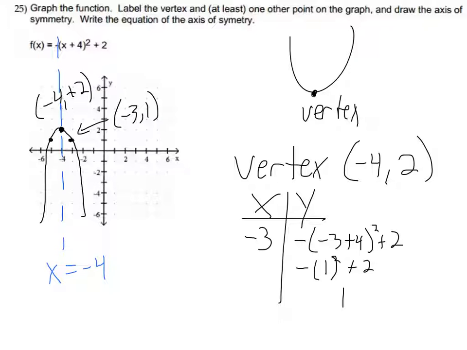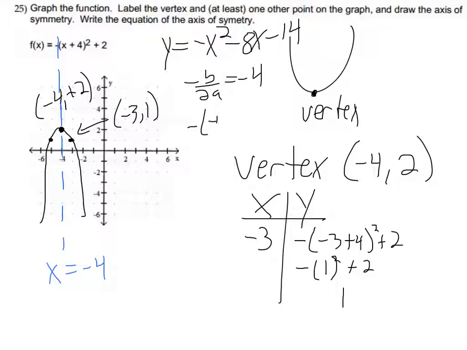Just briefly, had it been y equals negative x squared minus 8x minus 14, which is actually the same, I just foiled in my head, then we'd have to go after negative b over 2a for the vertex. And that would have been 8 over negative 2, which is negative 4. And then we'd have to plug that value in and simplify, and that would have been 2. That's how you would have to find the vertex if it's in the standard, or the general form.